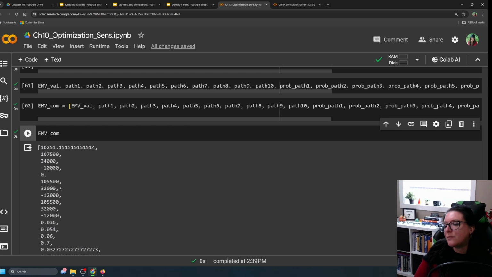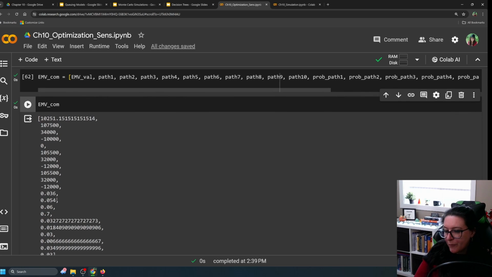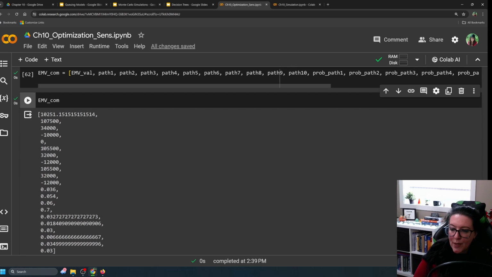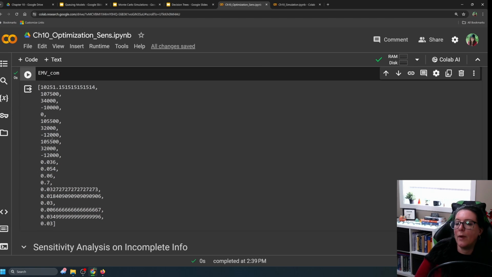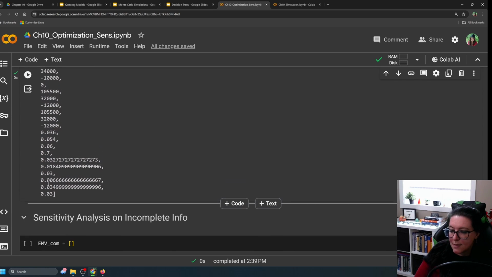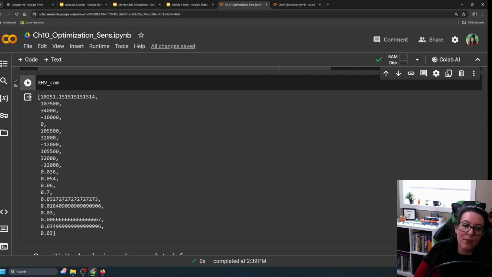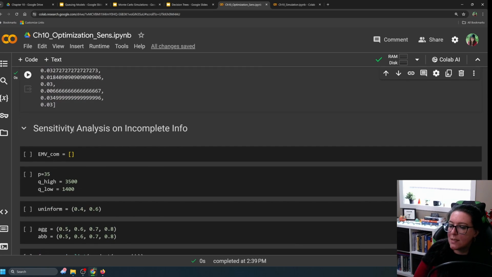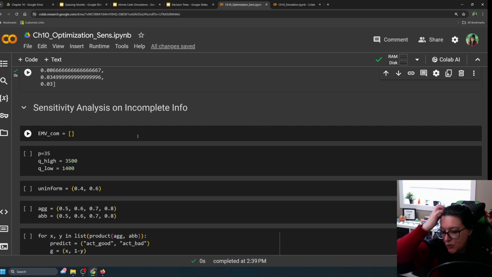The most profitable is here. You can see some other scenarios here as well. This one here, notice this is $2,000 less than the first one here, and that's because we hired the expert for 2,000 bucks, and we get that good economy there, so it's 2,000 bucks less. So we can see based on this, it's worthwhile. We make $10,251 given all of the different scenarios and probabilities. We can see how sensitive it is to assumptions, so we can do the sensitivity analysis on the incomplete information.